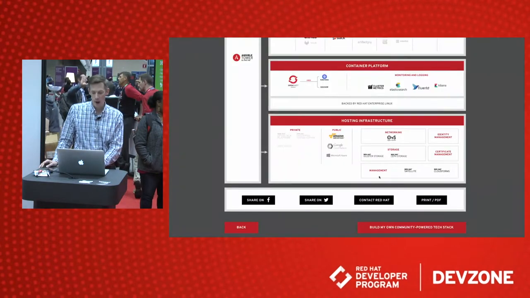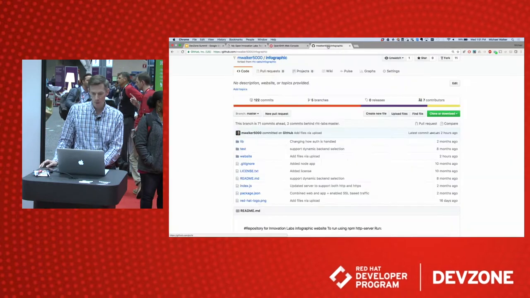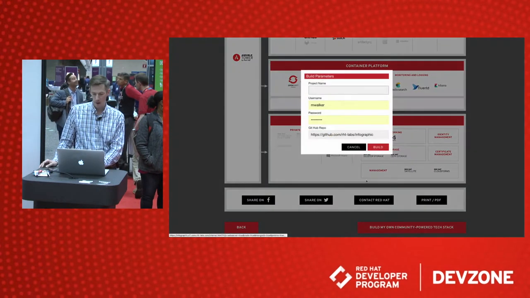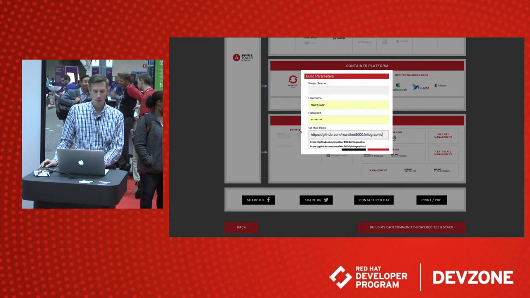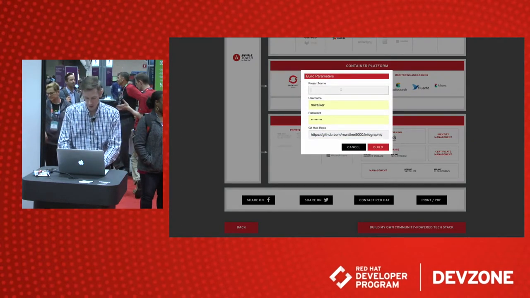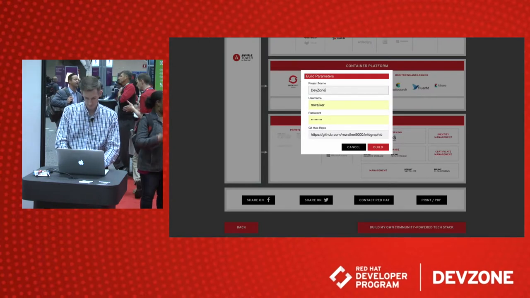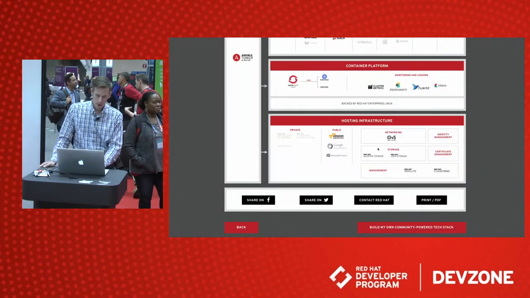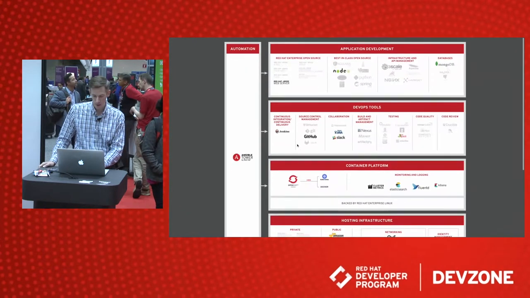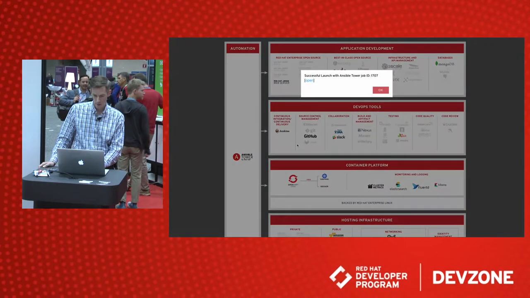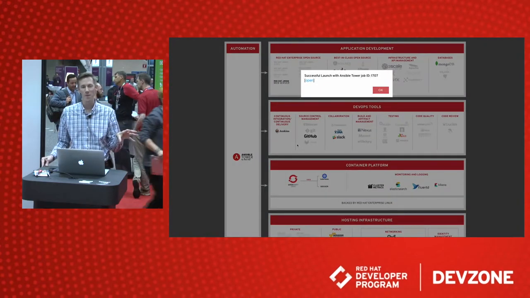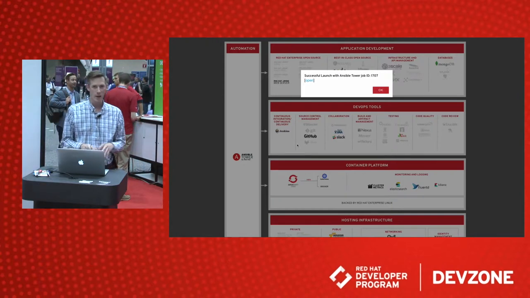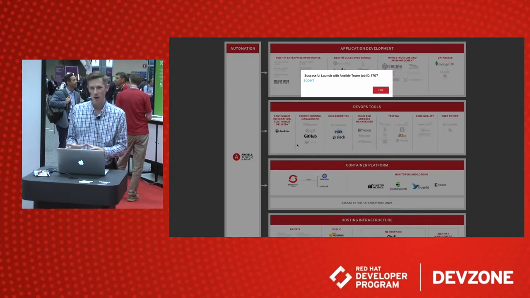So let's go back and actually, I want to build this code here, which is in GitHub, and it's a fork. So I'm going to go ahead and provide the repository URL, and I'm going to say DevZone project and click build. And when I click build, if I'm connected to the internet, which hopefully I am, yes, it's going to send all of the parameters that I just picked for my particular lab's environment and send it to Ansible Tower. And Ansible Tower is the secret sauce behind all of this.